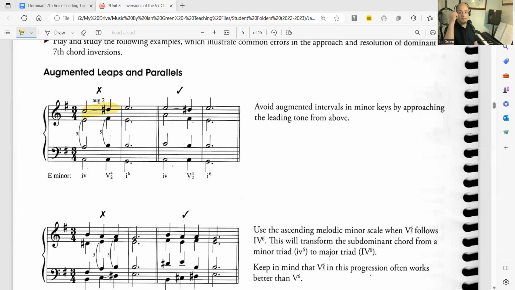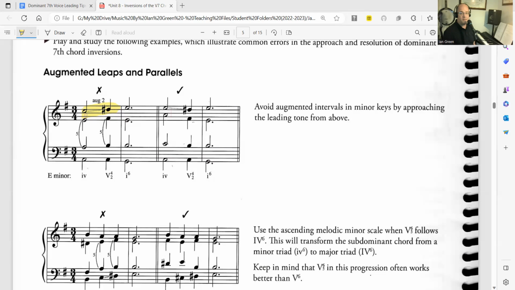That's always a really great idea to consider when there's the possibility for either parallel intervals or, in this particular case, for an augmented interval between two notes of the same voice. It's always good to try to rearrange the notes in the particular chord that might be the problematic challenge, and see if there's another way to revoice the notes to create a more successful voice leading option with no or fewer errors.